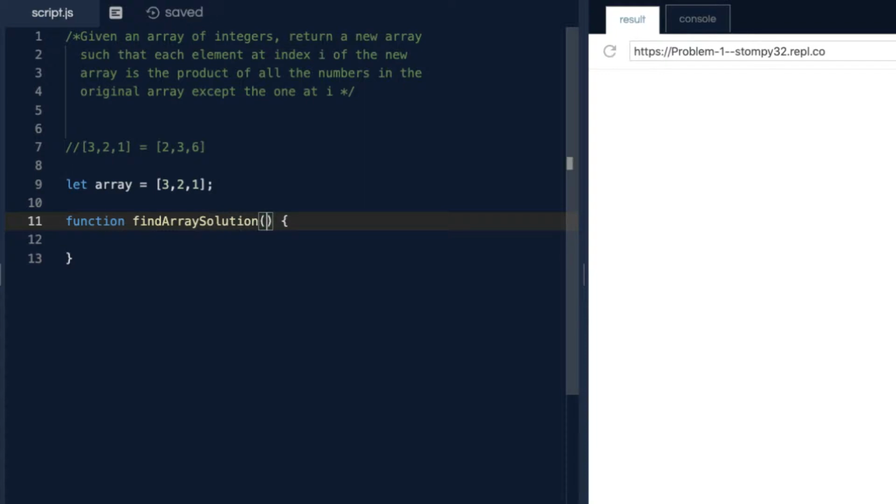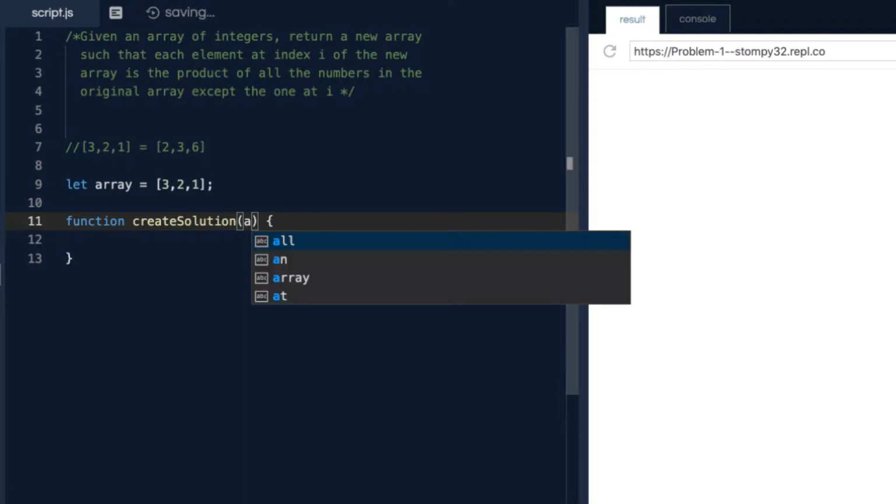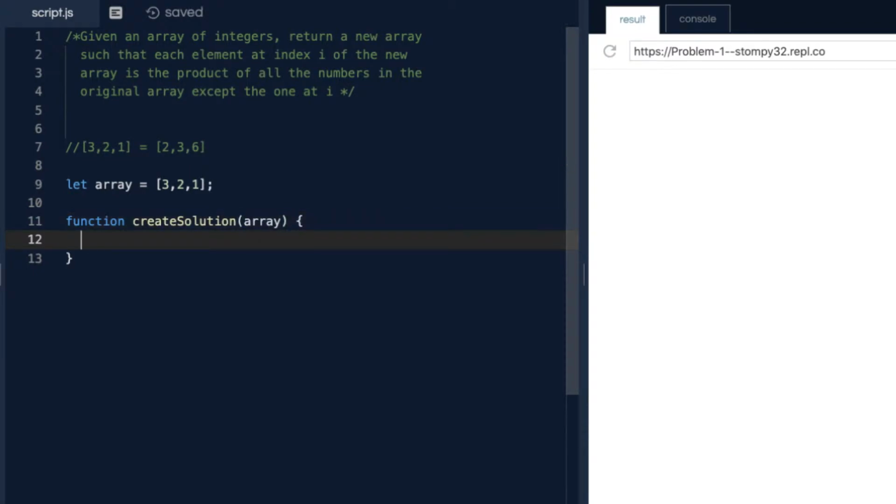Find solution. Or create solution. That's probably a better name for right now. And then we'll just take in an array as the argument.